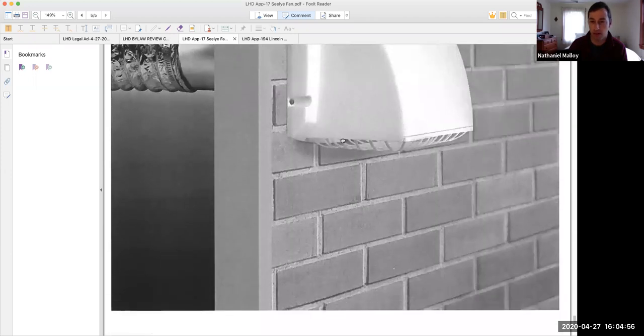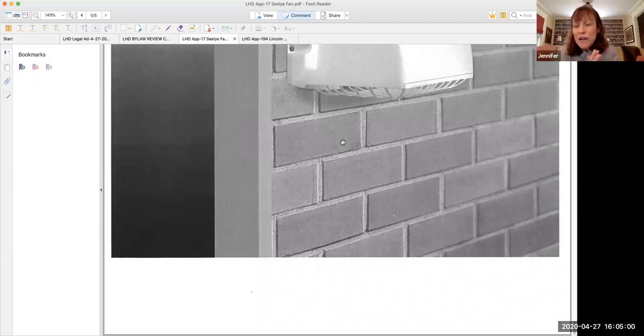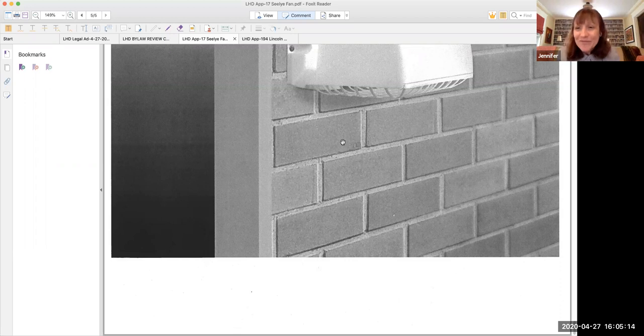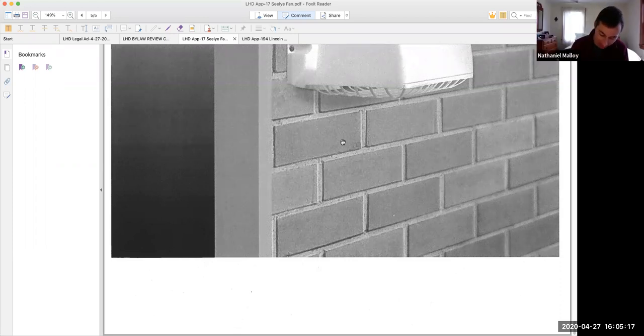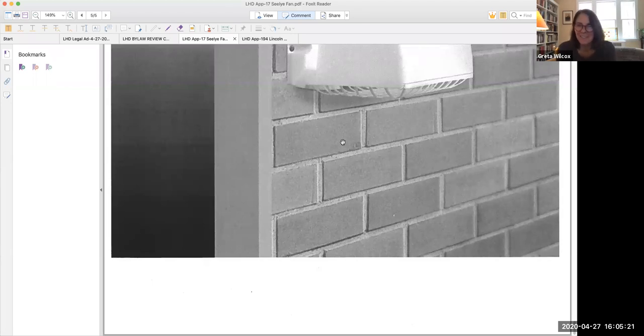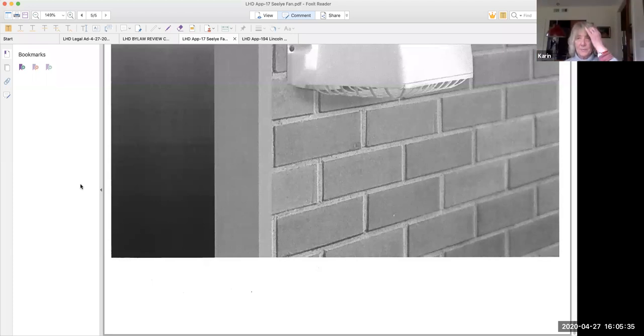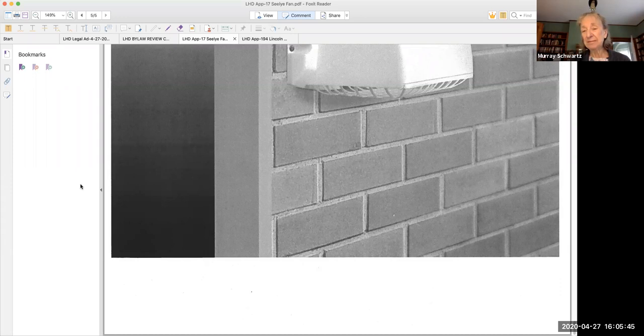Here's an image of it mounted — that's all it will look like. I have to say, I don't mean to digress, but it's good they have a screen there because just last week there was a nest of squirrels born in our vent because there was no screen. The adult had left her babies there. We got them out but we had to get an exterminator — it was not fun. So I'm very conscious now of screens on vents.